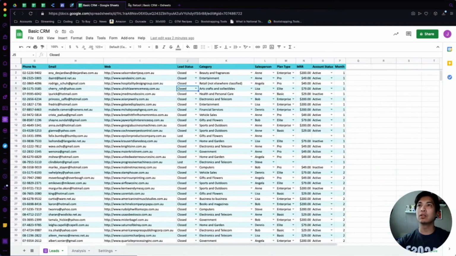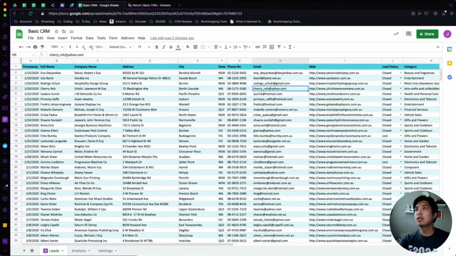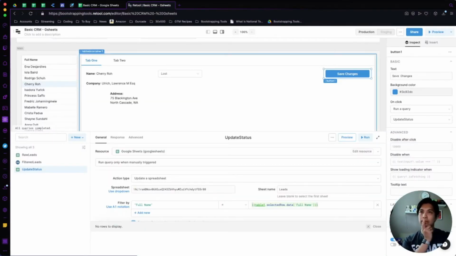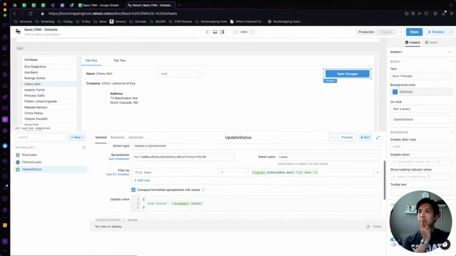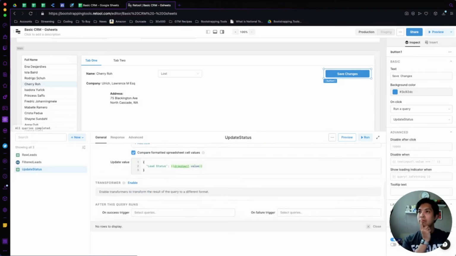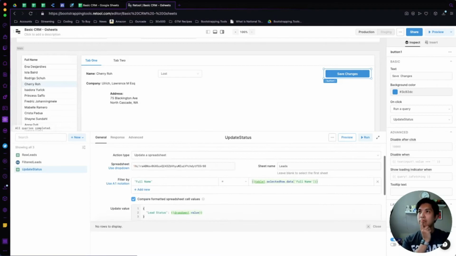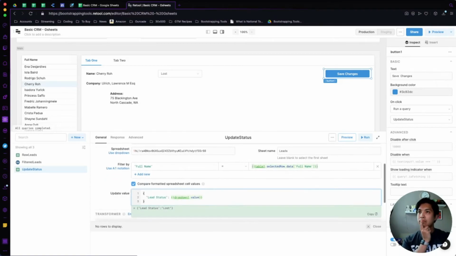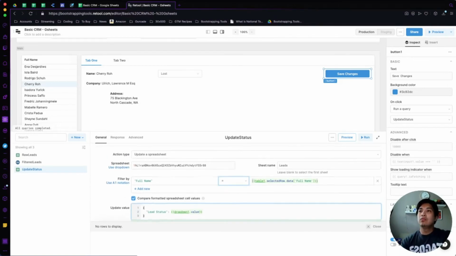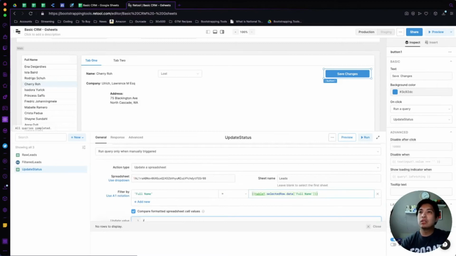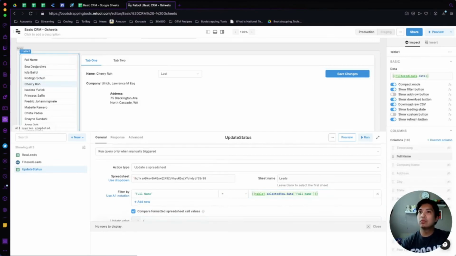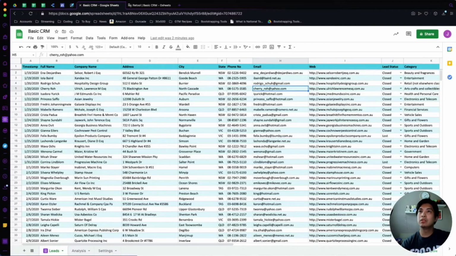No, it did not work. Why did it not work? Let's say it needs to be selected to this row. This equals cherry raw. So when we run this, it says that it ran successfully, but it didn't actually update.